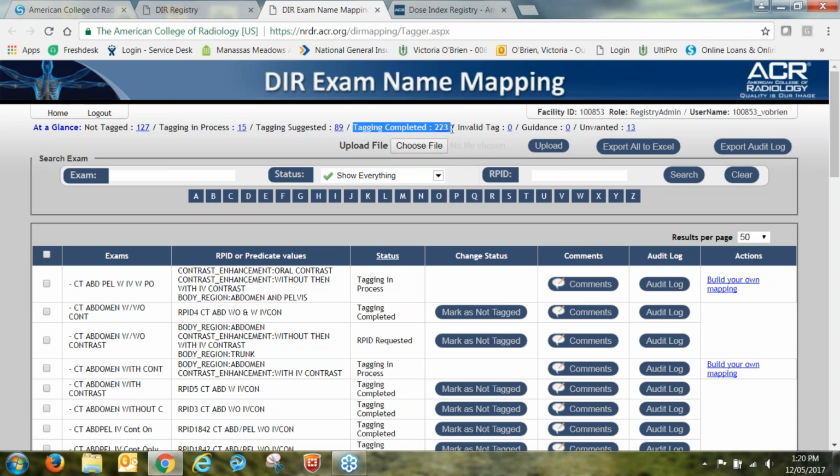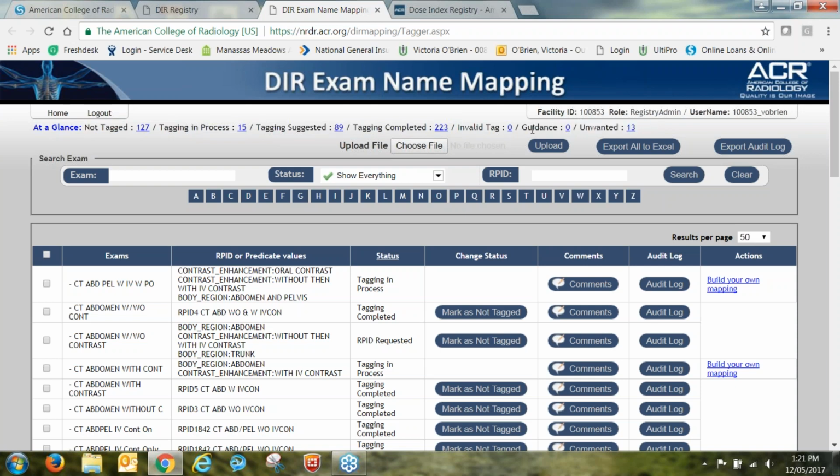This is where I really would prefer all of your tagging to be if these are diagnostic exams and not guidance studies or outside reads that are really not your studies and you can map them to the unwanted. So the bulk of your exam name mapping should end up in this particular category, with a few exceptions.